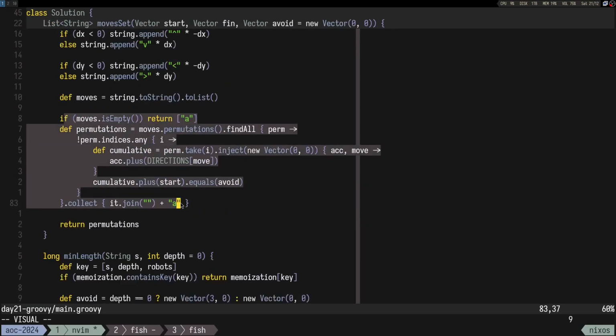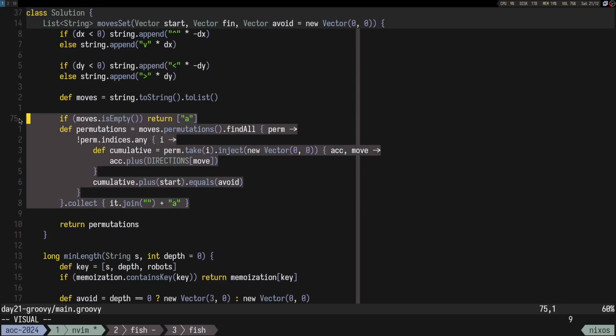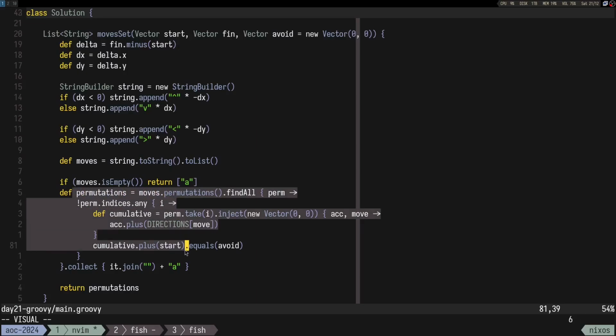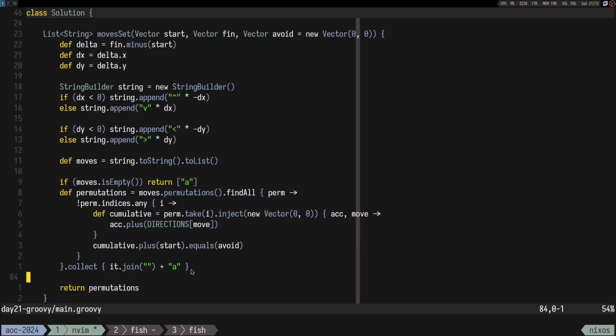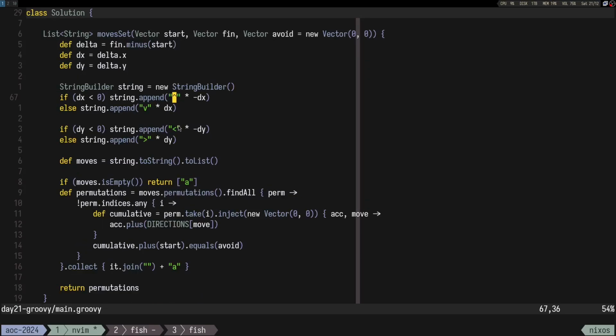And here is the part that actually solves the entire problem. If we don't have any moves between the start and the finish, we just hit accept. Otherwise we have to generate some permutations, and the permutations are basically mixing up these symbols.